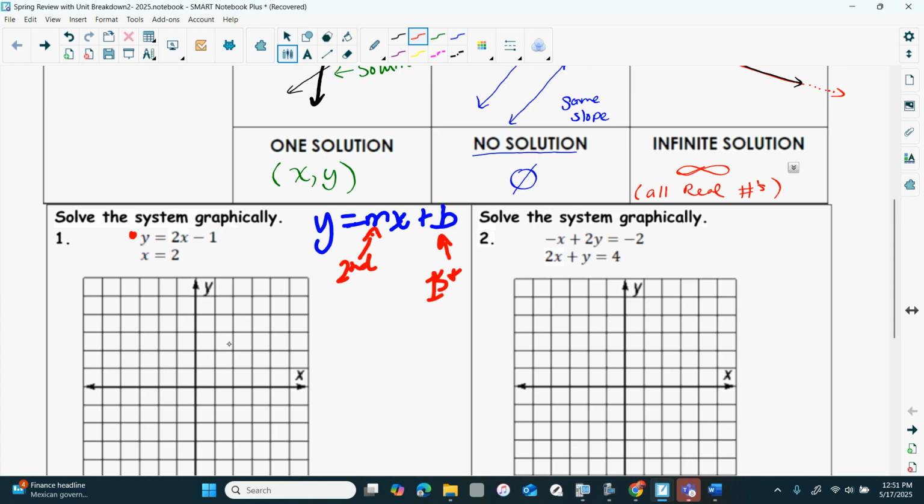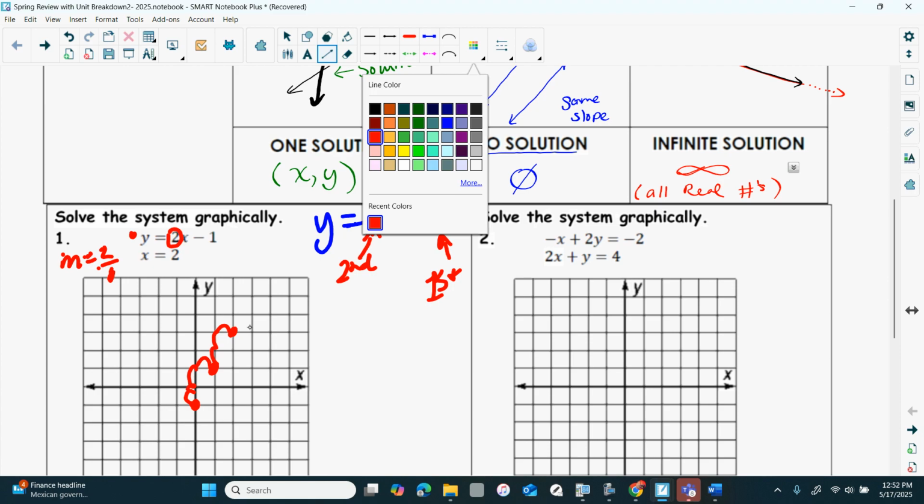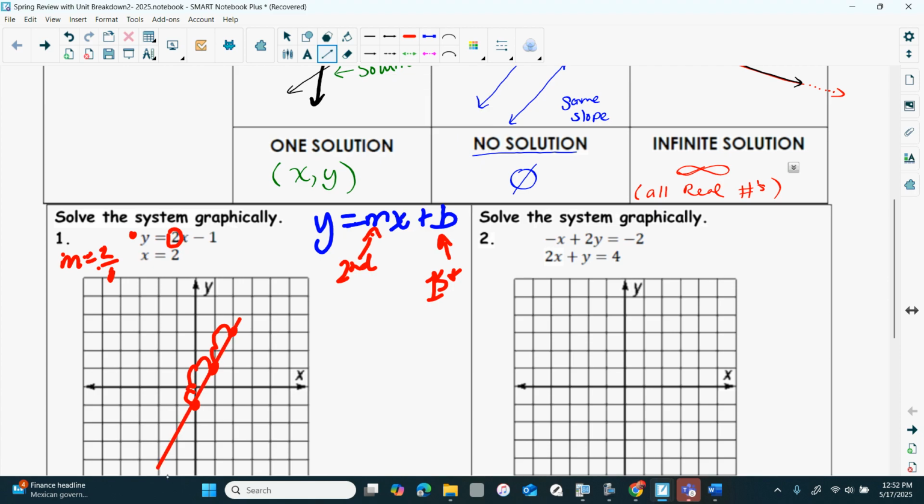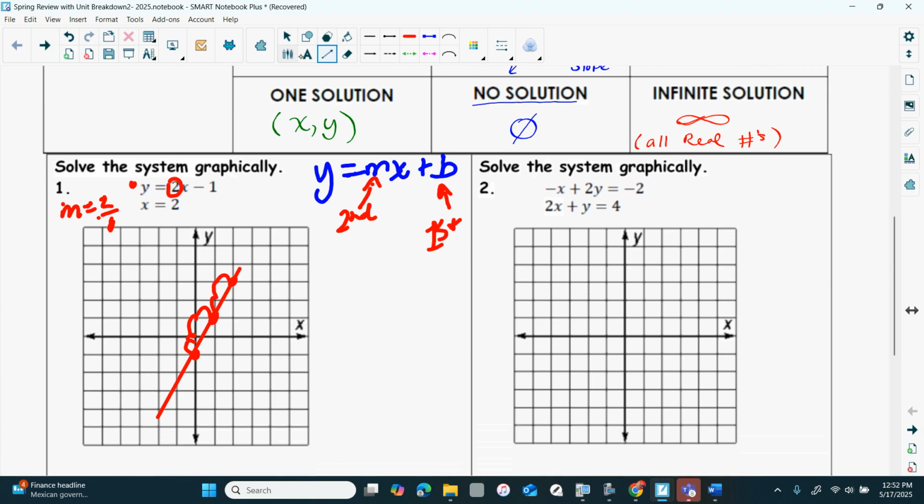So I'm doing this equation. My y-intercept would be -1. My slope is 2, so that means my m would be 2 over 1. So I am counting up 2 and then to the right 1 and plotting a point there. Up 2, to the right 1, and plotting a point there. And then we're drawing a line through those points. I'm just going to use my line tool to draw that line. Okay, you want to extend your line. There we go.